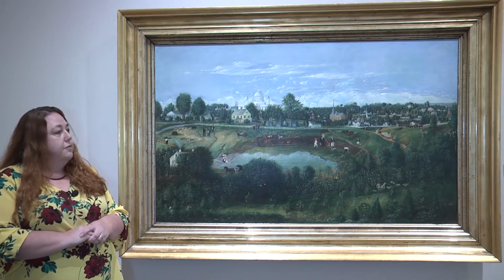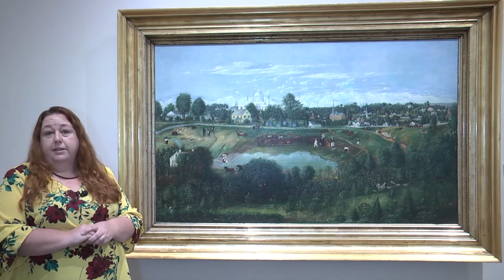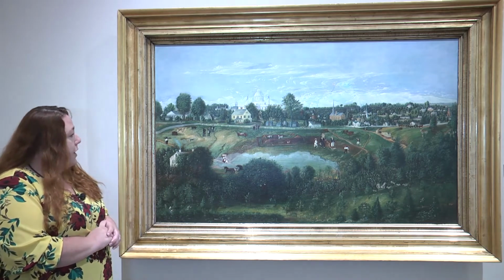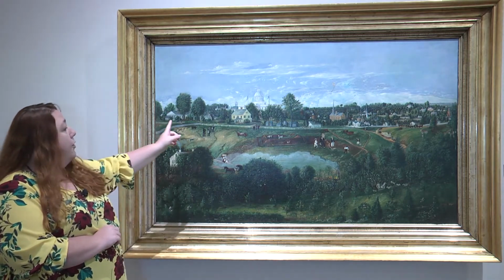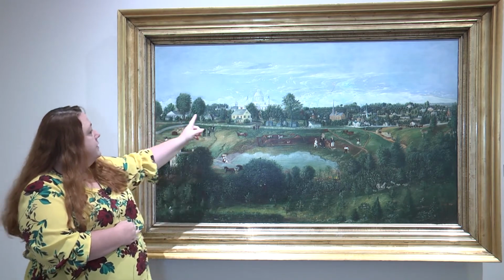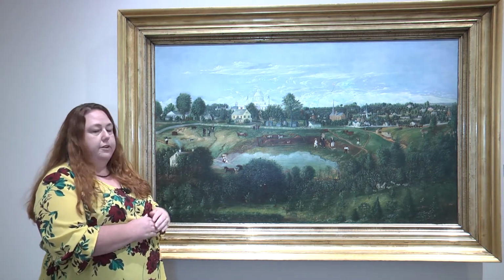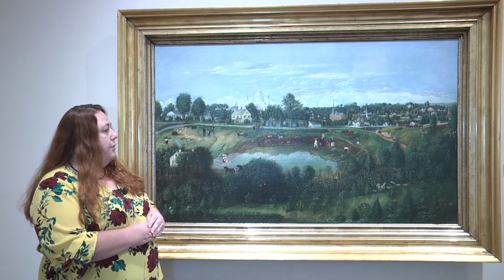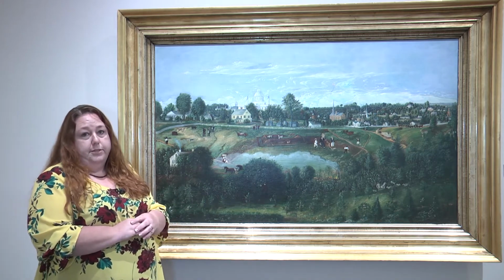This is a painting called View of Montgomery, and we're going to look at it and see if we can tell what time period this artist was working in or trying to depict in the scene. It's a landscape, and we can tell that it's a landscape because it has land, and it has a horizon line, which is the line that delineates land from sky. So we can clearly see the difference between land and sky above. And often landscapes have a lot of natural things like trees, water, sky, clouds, but they also can have people and they can also have buildings. And this piece has all of those things.